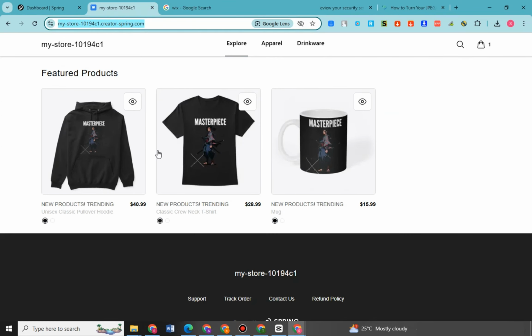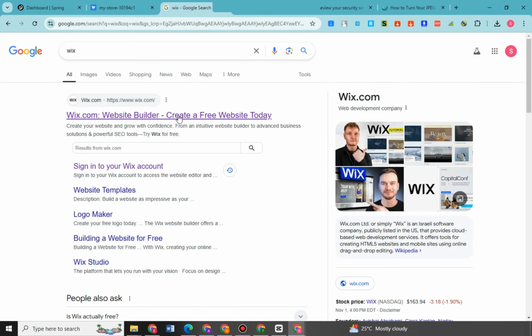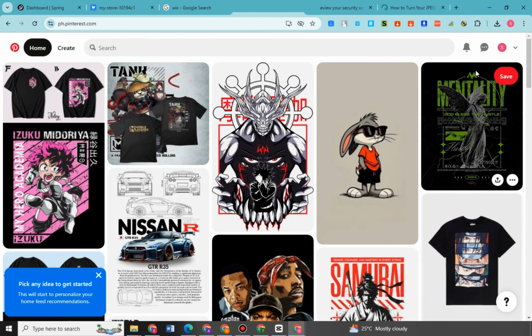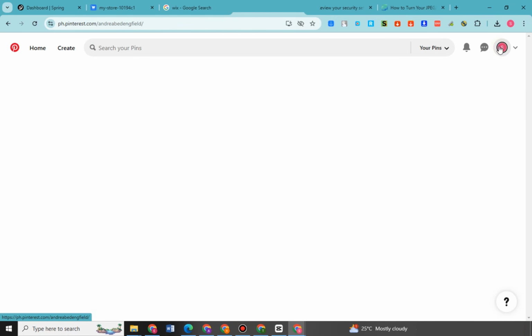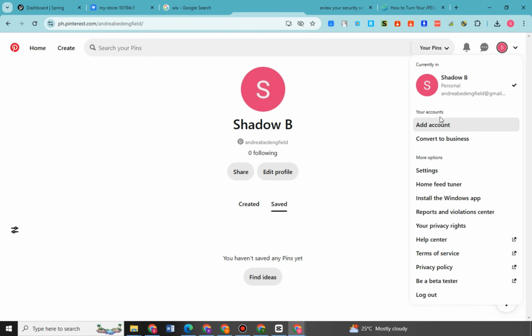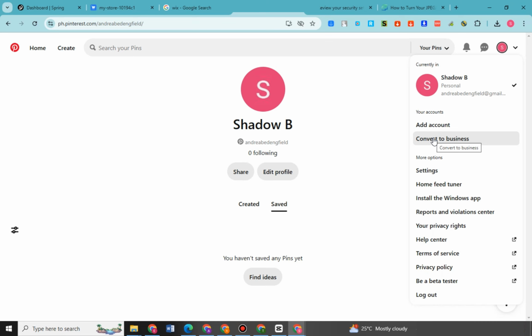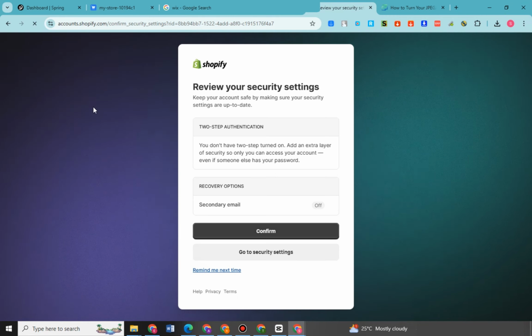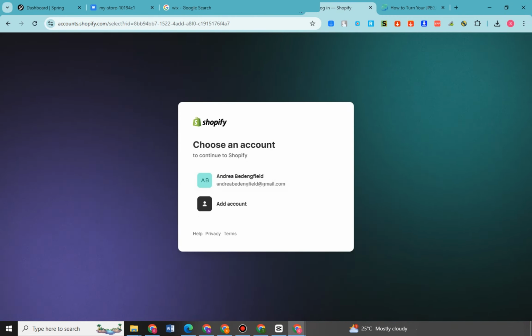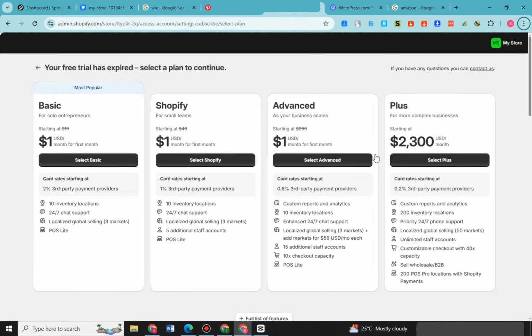And actually, if you want to share or promote this product, you have tons of websites to choose from. Wix, if you have your account here, then you can promote your product and sell your product here on Wix. Pinterest, all you have to do is create an account, but you have to make sure that you convert this to business, and then you can promote your product, share your link, showcase your product right here. Also Shopify, which is of course one of the most famous marketplaces or platforms for selling and promoting products. You can do drop shipping here. You can connect to other applications right here.